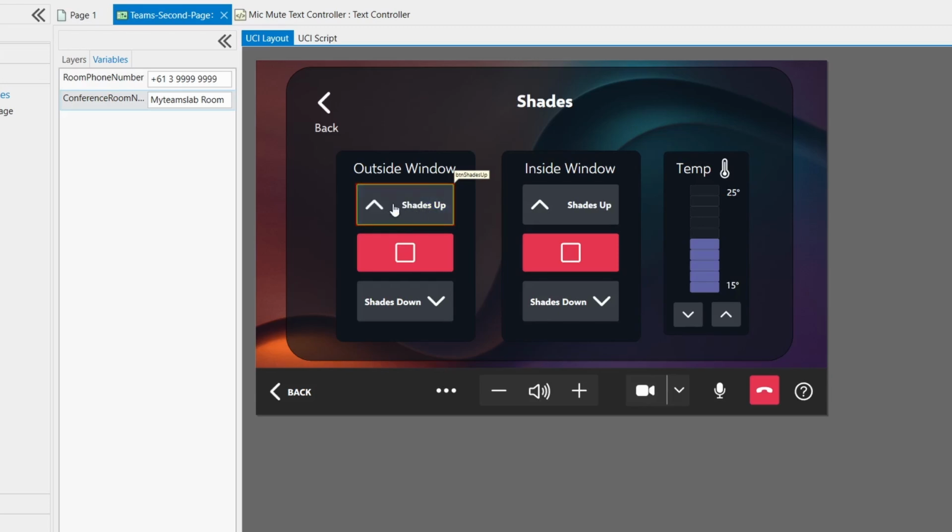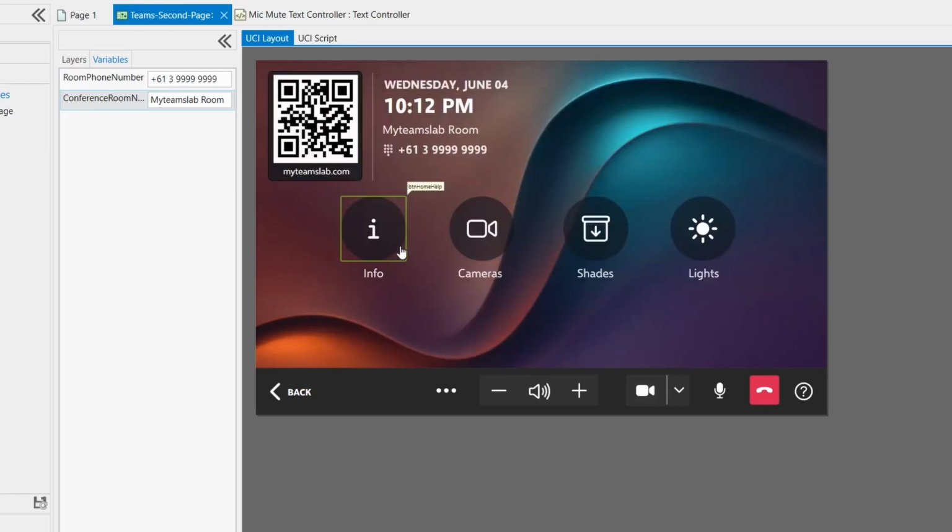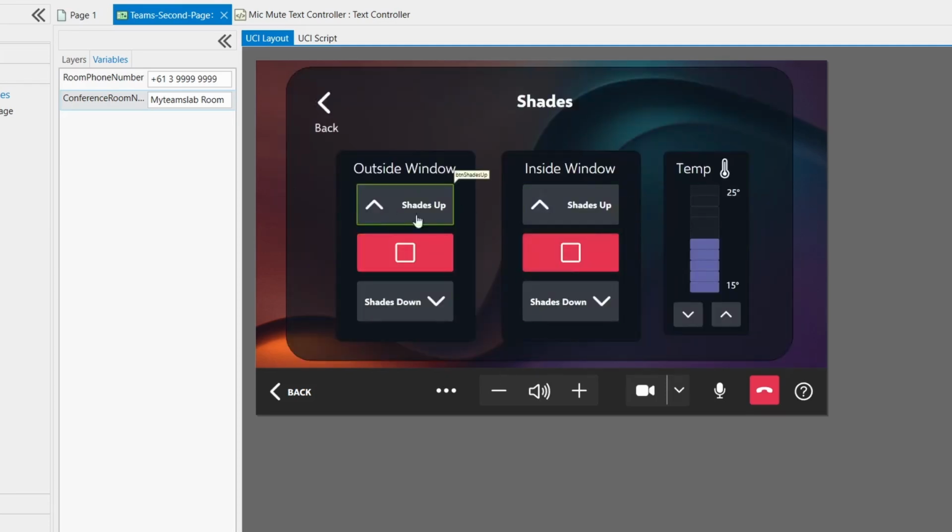And obviously, to fit text on a button, you really need it to be a rectangular shaped button. Circular buttons aren't very good for fitting text in the middle of. That's why you'll notice on Microsoft Teams rooms, they have the text underneath the button when you're using circular buttons. So anyway, if you need text in the button, a rectangular button is the way to go. You'll notice here too, I've got a red rectangular button style as well. And this is a red rectangular button with a large icon in the center. So there's a special style for that.